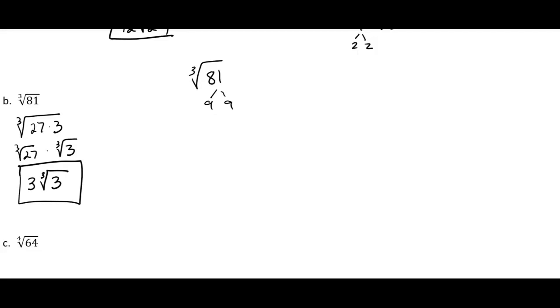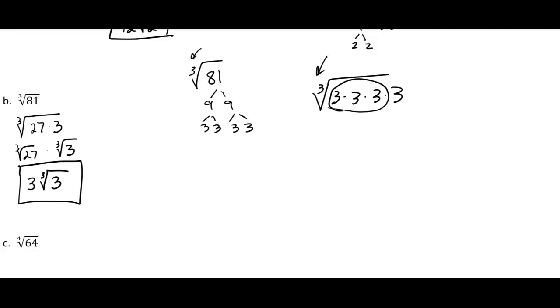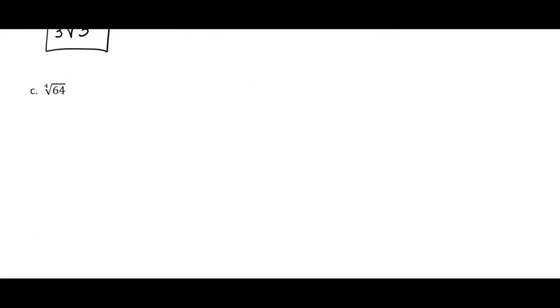When you're doing a cubed root, you have to have a group of 3. The index tells you how many to have in the group. So 9 breaks into 3 times 3, 3 times 3. So now what you have is the cubed root of 3 times 3 times 3 times 3. Because this is a cubed root, with square roots we had to have pairs, with cubed roots we have to have a group of 3 to get 1 on the outside. So then you can write it like that, and you're going to get the same answer. It's a little unfortunate there were all those 3's in that problem, so hopefully it made some sense to you. Each 3 has a different purpose.